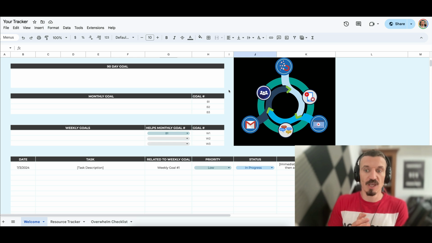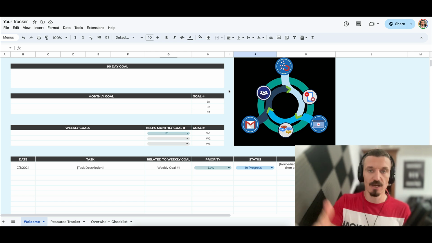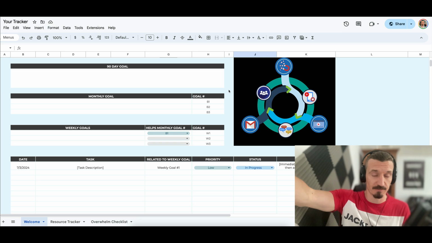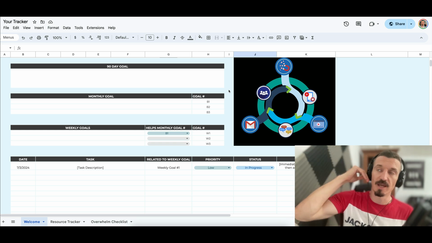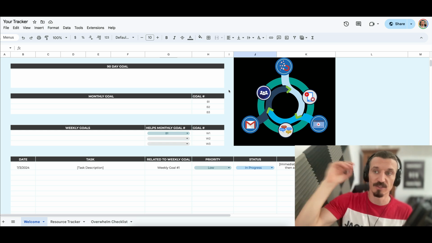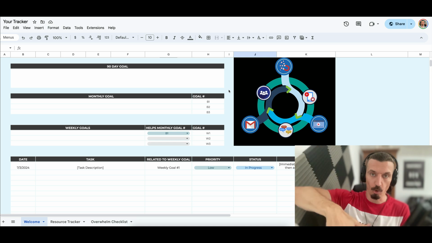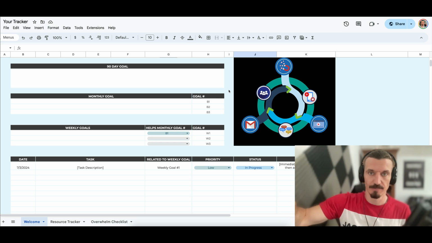What you care about, you track. What you don't care about, you don't track. There's some kind of saying like that, right? And also James Clear in Atomic Habits says, we don't reach the level of our expectations. Whatever my goal is, 10K a month or whatever, we don't reach that. We fall to the level of our systems, right? So this is one system that can help you stay on track.